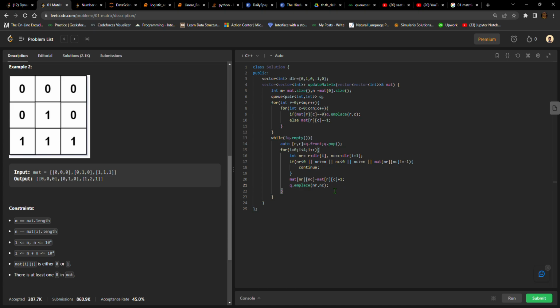Okay, and please just emplace this one also in my queue, because there can be a situation in which there would be a 1, this one for example, that cannot be directly reached by any 0. So in that case, this one would help me reach 0 via this one. So this one would lead to 0 via this path or this path, whatever may be the shortest.